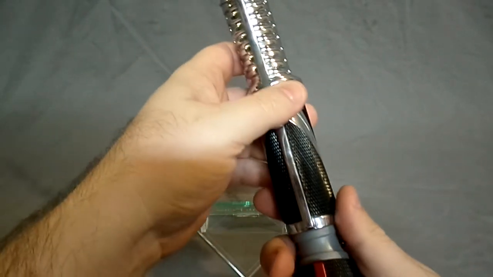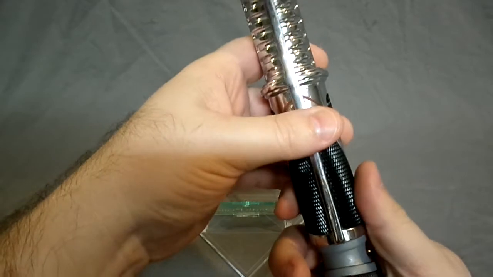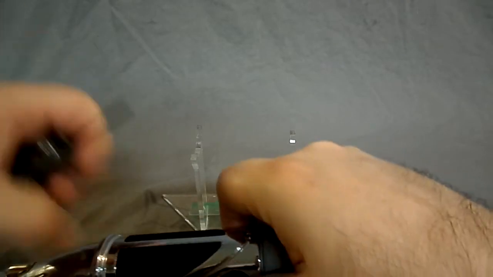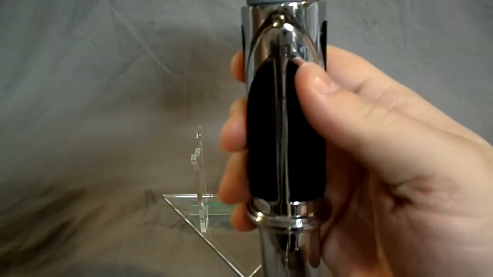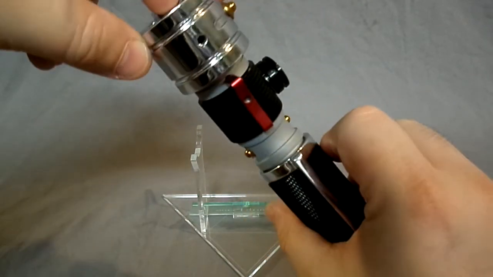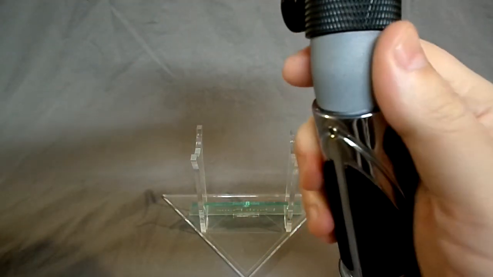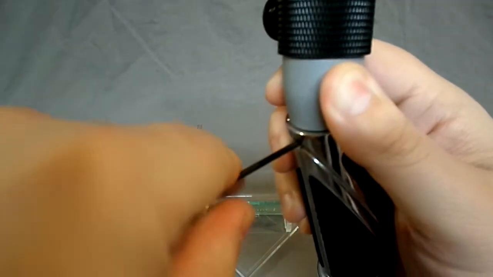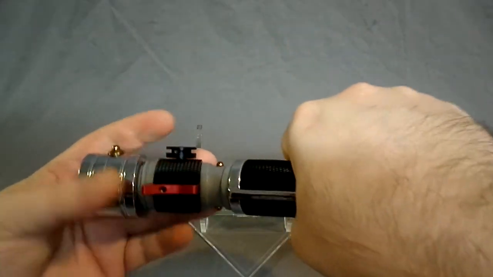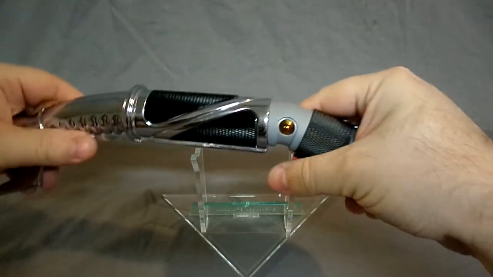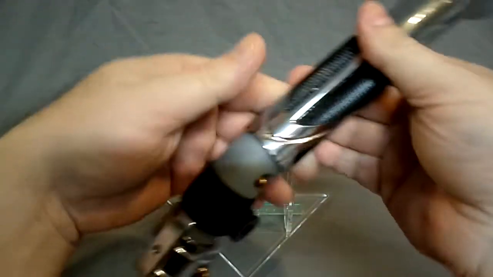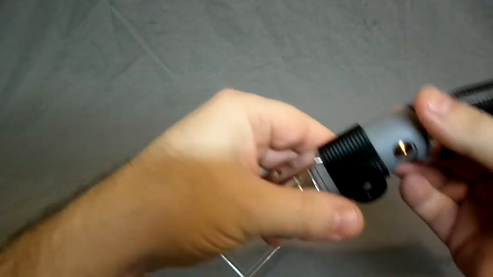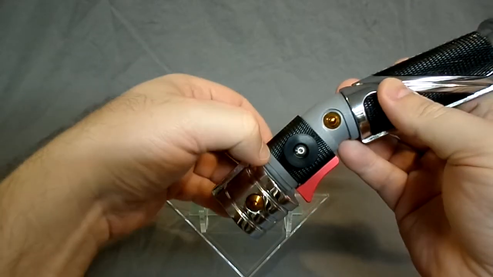Because it's held together with set screws mostly. If these were screwed together they'd be perfect, or some kind of way to make them not wobble. Because no matter if you put tape on there, you can still feel it. If you hold it, you can wiggle it. Even these bottom parts, this is held together with set screws.